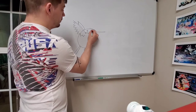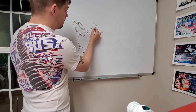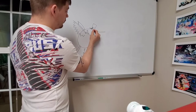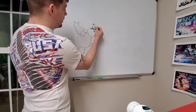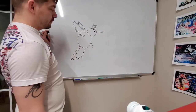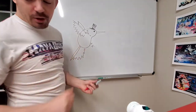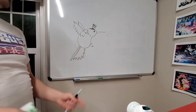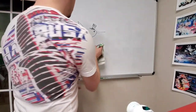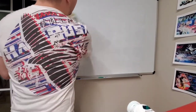and a top hat. There we go. Hummingbirds should all have top hats. Yeah? I think that one's pretty good. Okay, so there's our hummingbird. Basic hummingbird made from a simple shape, just kind of like a bean. All right. Next.